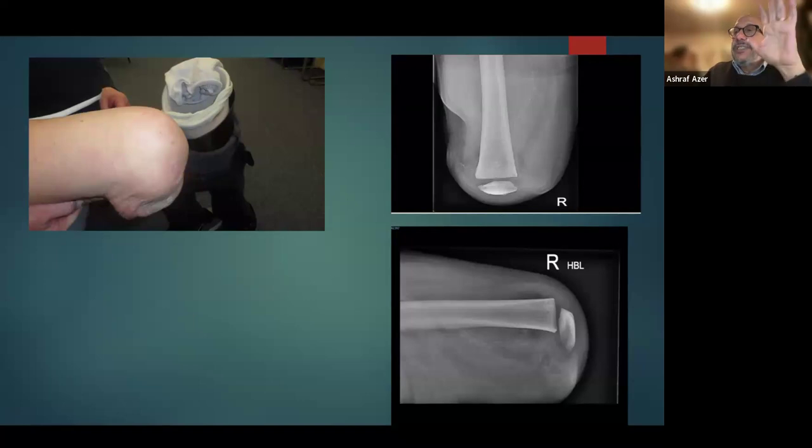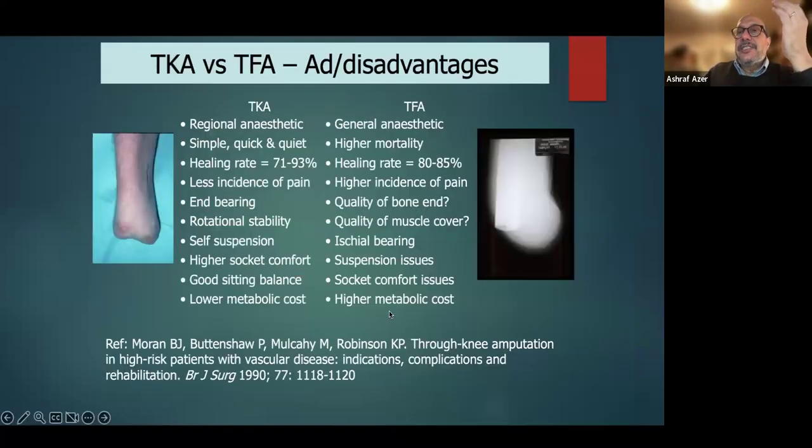What you're saying is right, but there is no absolute right or wrong in both cases. A through knee has its advantage and a transfemoral has its advantage. One has its own indication, one is a contraindication. Actually, the through knee is very common now, not always in pediatrics. The old books will tell you that. Now, most of the veterans go through a through knee. So what is the advantage? We'll talk about the advantages and disadvantages.